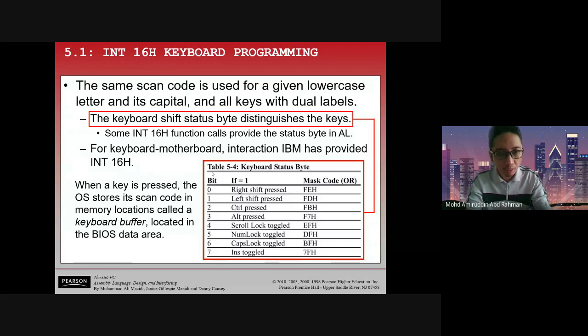Tengok dekat situ table 5.4, the keyboard status bytes, bit 0 until 7, dia punya mask code.